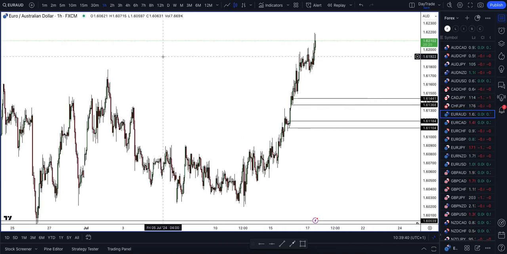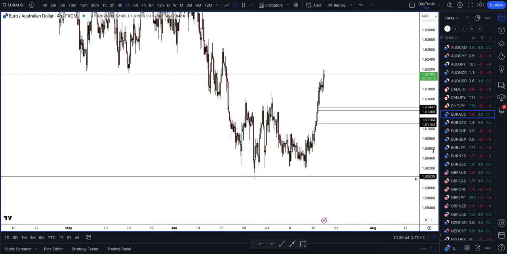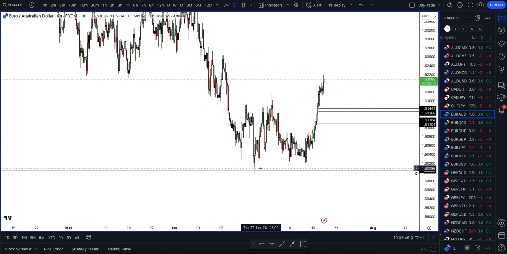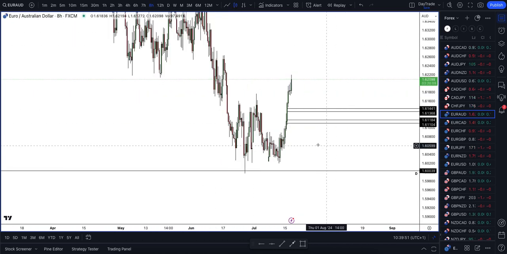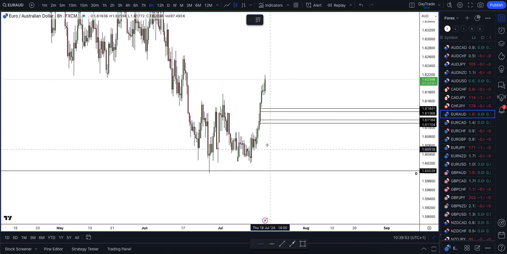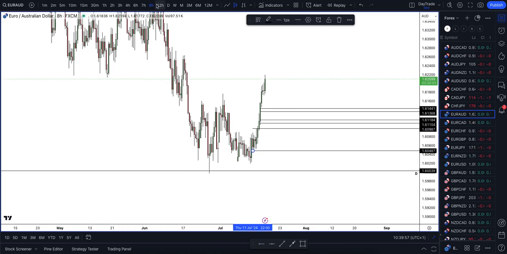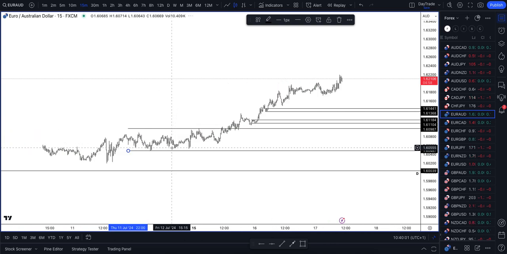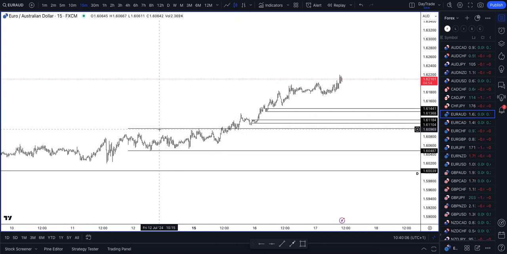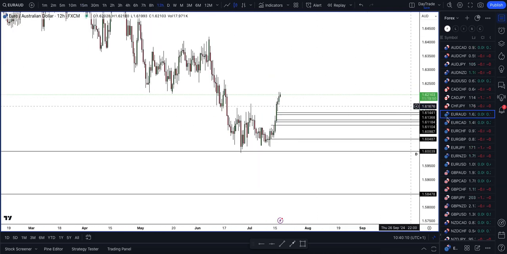Euro AUD, nothing on here. This is just choppy, really rubbish price action, to be honest. Just had the bounce from the daily demand. Is this anything here? Let's see. Some 12-hour demand lower down. No, nothing we're interested in because it's come back and retested the area. Keep it on though because it is still a zone that it could bounce from, but not one that we're interested in.